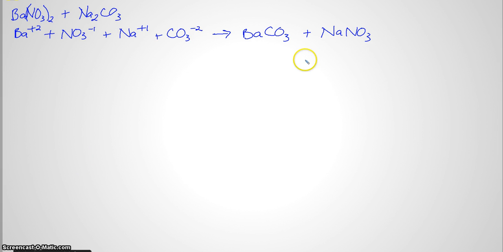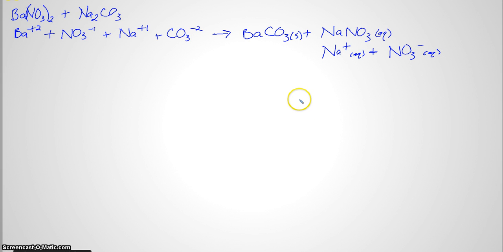We use our rules. What do we know? We know that compounds with nitrate and alkali metals are always soluble. Here's nitrate and alkali metal, so these are the aqueous ones. This one is the solid one, okay? Now, if we want to write the complete ionic equation, what do we need to do? Well, we have an aqueous thing over here that we need to write as ions. So Na+, NO3-. Those are both aqueous.